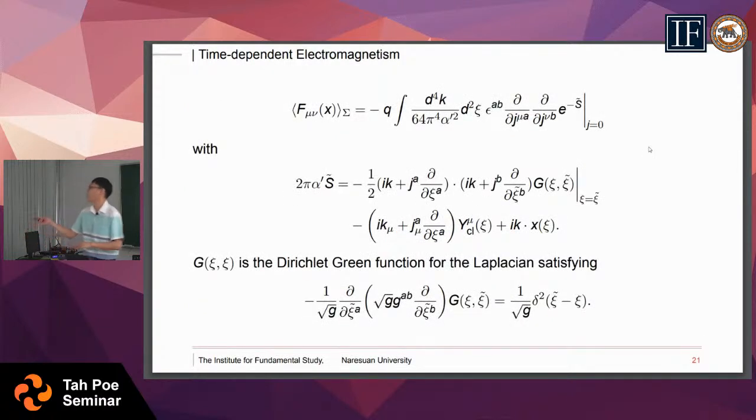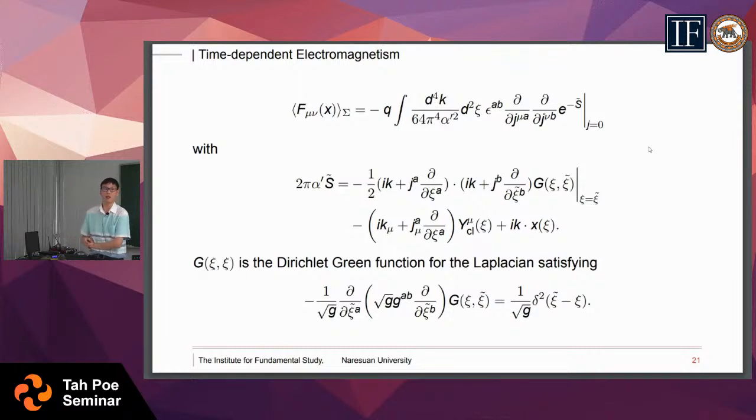Okay, when integrating out the y bar using the functional integral of the Gaussian integral, we obtain this exponential of the s tilde here. And the s tilde is basically here. Express it in here. Where the g is the Dirichlet-Green function of the Laplacian. G here is a Dirichlet.